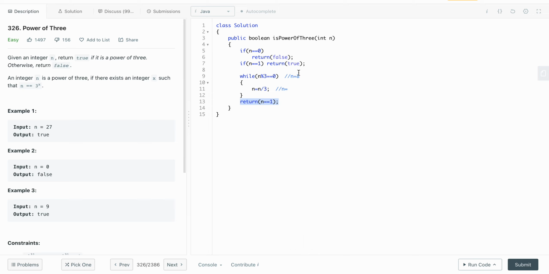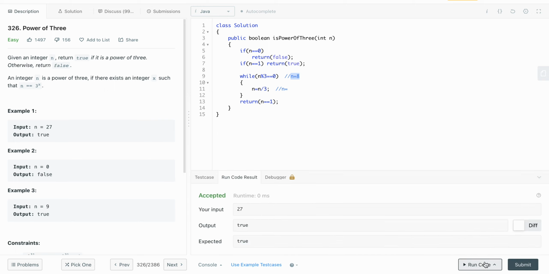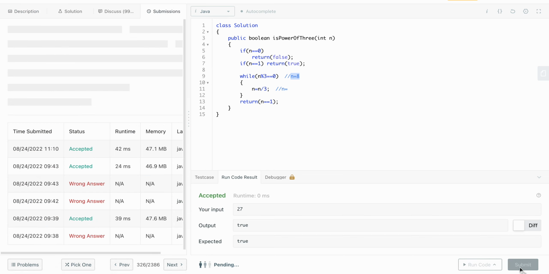So we can see that n is not a power of 3, so it's returning false, and that's correct. Let's run it and see.